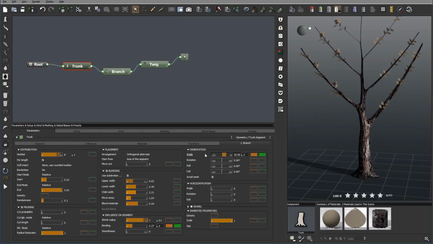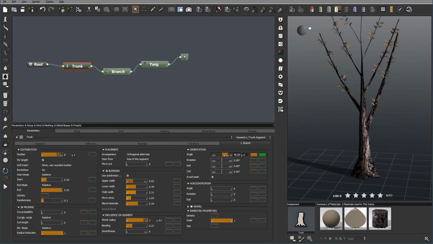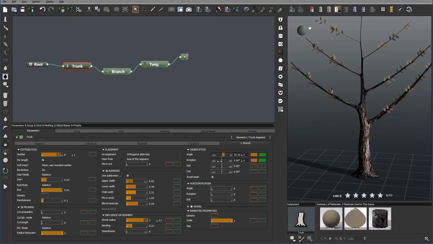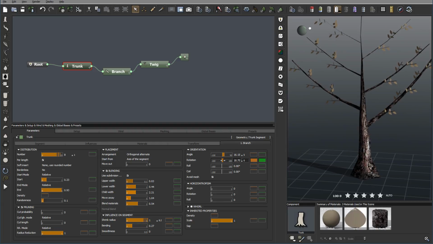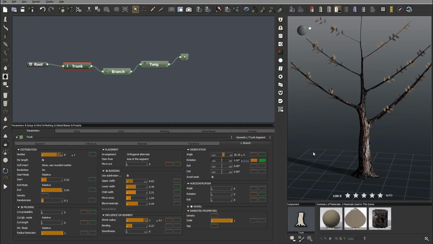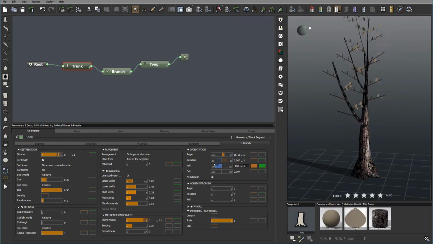Now we have an orientation. And notice right here, we have an angle of 30. So we can make this angle a little bit more up or spread. However, what I want to do is also add additional rotation to this. But not just to the point, we'll add to the randomness effect. So it will rotate this way. Okay, and as well, we have a roll. And you can see what the roll does. It's kind of rolling around.